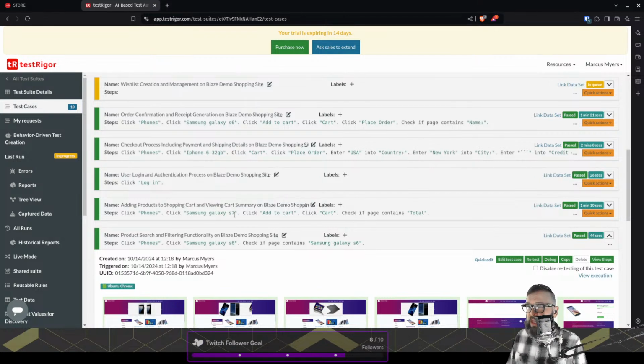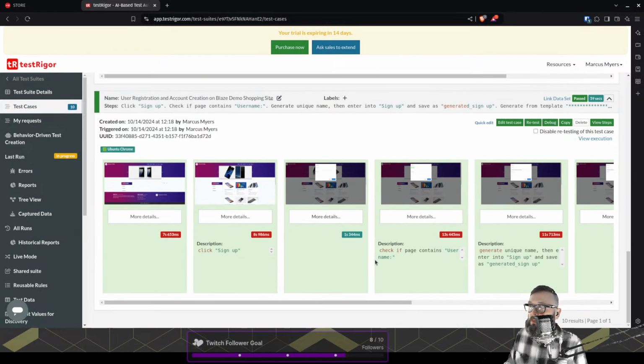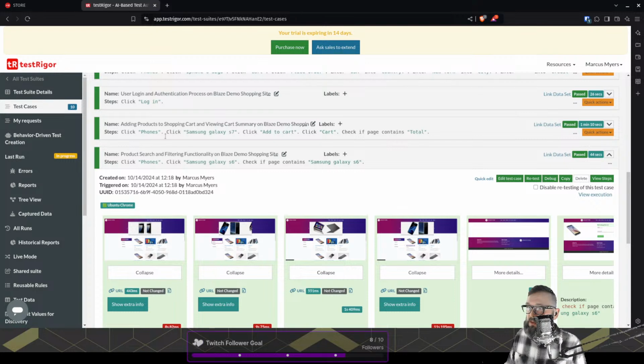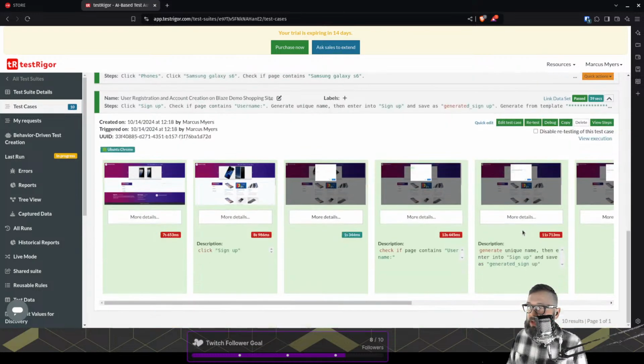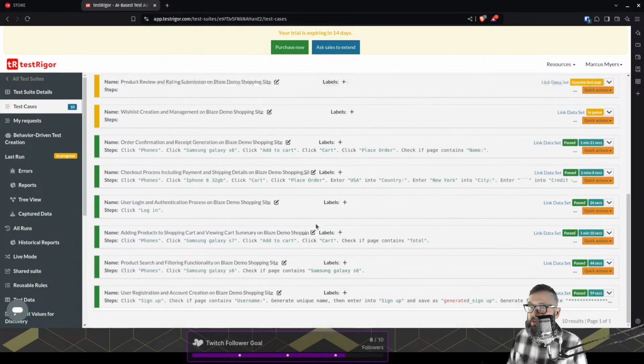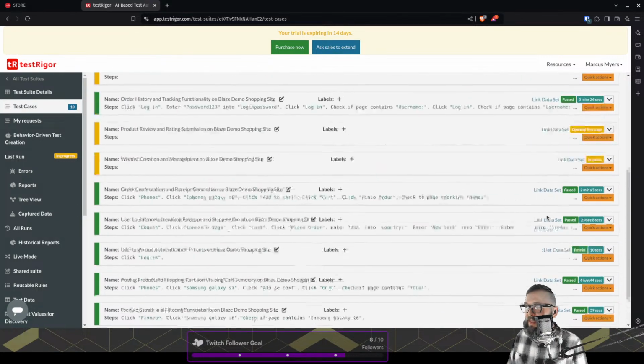I don't think it's hooked into app state at all. Granted, it generated a bunch of tests, right? That's kind of cool, but these tests live on this site. I don't know if I own them. What if I stop paying testRigor? What happens? That's a really important thing for me to find out. So these tests are still going. That one took 3 minutes.